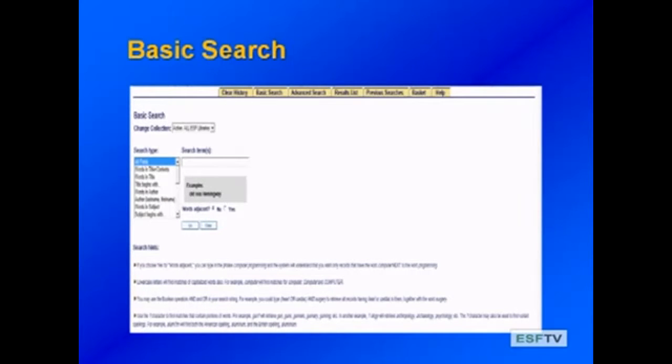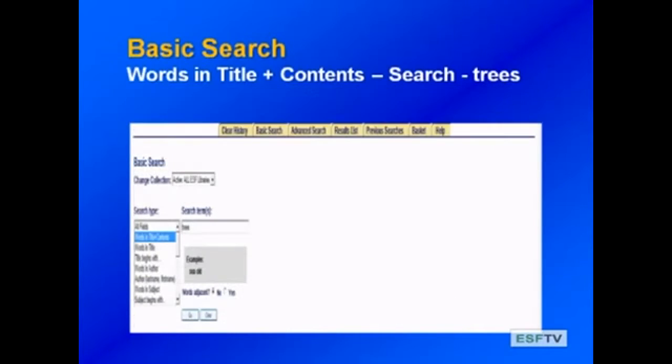And this is a screen capture of what the default is. When you go to search our library catalog, it will default to basic search. And there's some tips down at the bottom to help you get started, and there's some pretty basic searches here. You can search all fields, that's a keyword search, words in a title, author, or subject. And we're going to walk through a few of these searches to get you comfortable with the new library catalog.